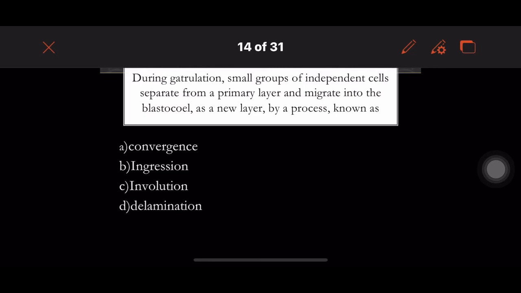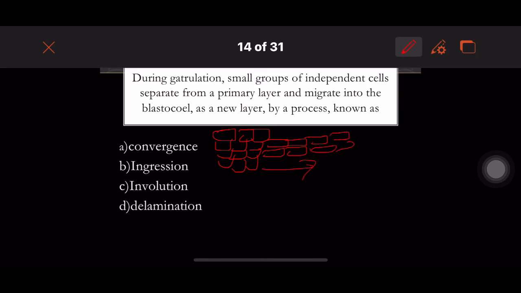Convergence में क्या होता है कि जो cells हैं, they extend along a single axis. एक सिंगल एक्सिस की तरफ उनकी ग्रोथ होती है. Let's say अगर ये cells यहाँ पर 4 layers में हैं, right? So these cells lose contact with their neighbors and they extend forward along a single axis. तो इस तरह से एक single direction में इनकी growth हो जाती है. This movement is known as convergence.